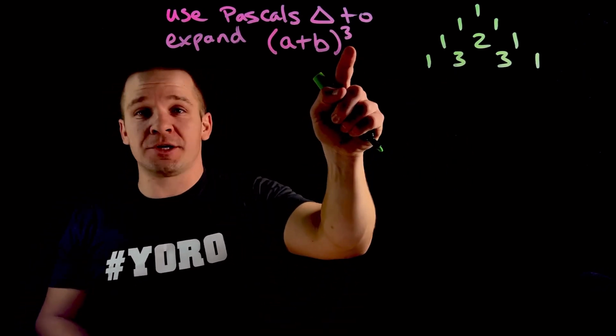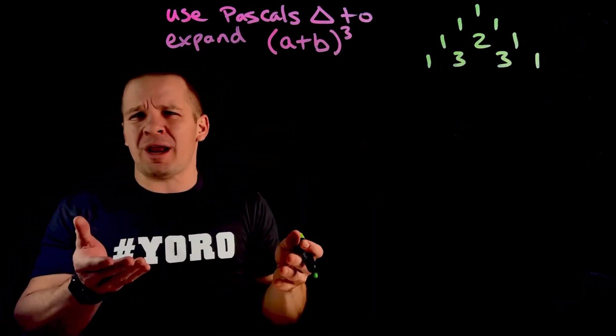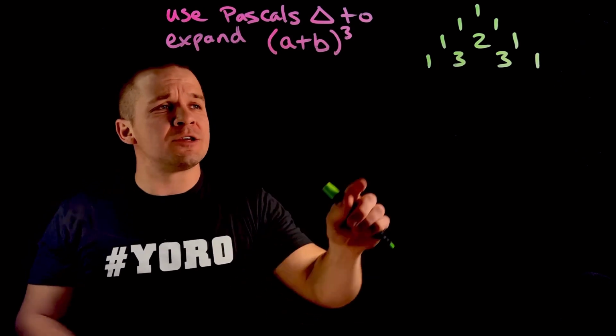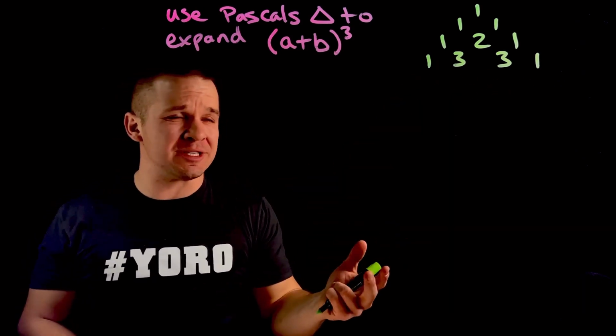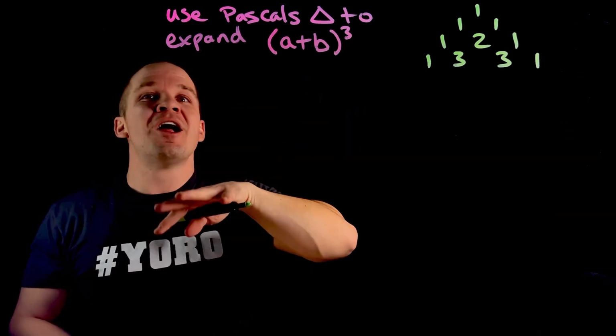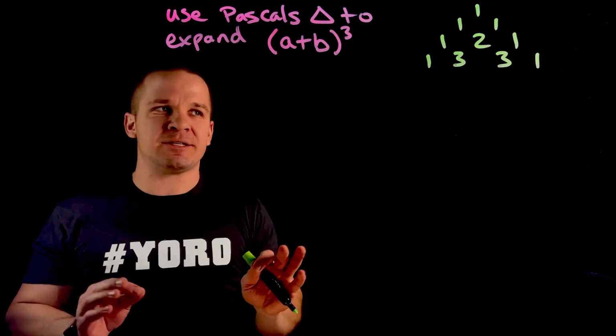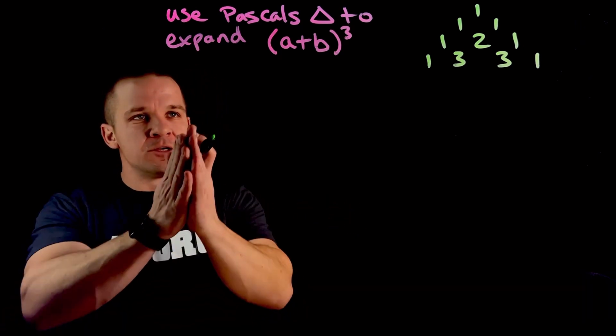That 3 tells us it goes with that. How convenient. Thank you, Mr. Pascal. All right, it might have been Doctor, I don't know. Anyway, these numbers here help us get our coefficients. It's not always that number, because if I have any coefficients within that binomial, then things change, but we'll deal with that another time. All right, baby steps. Let's start with the basics here. Okay, so let's keep going.